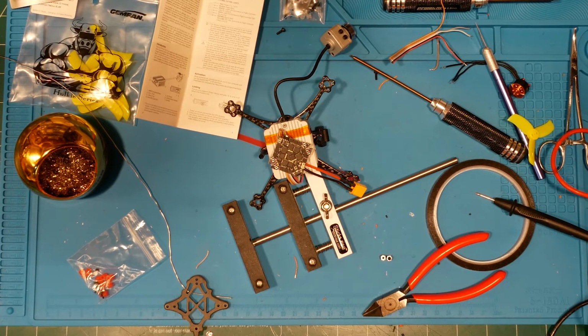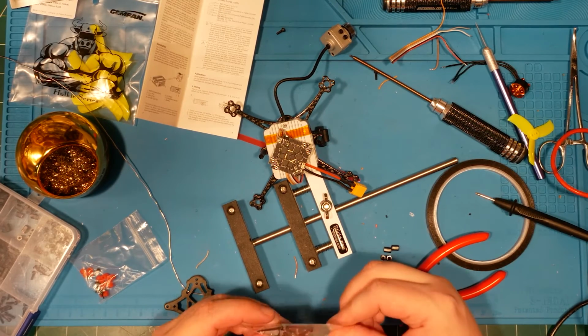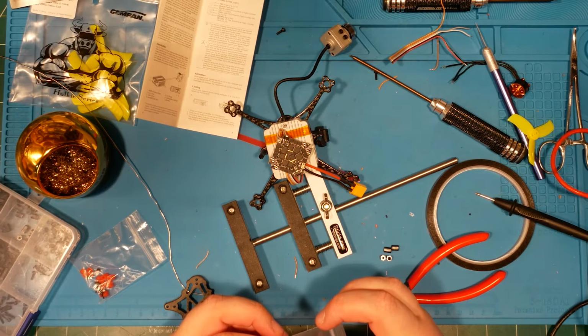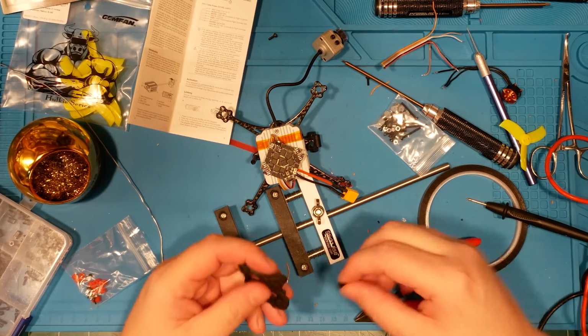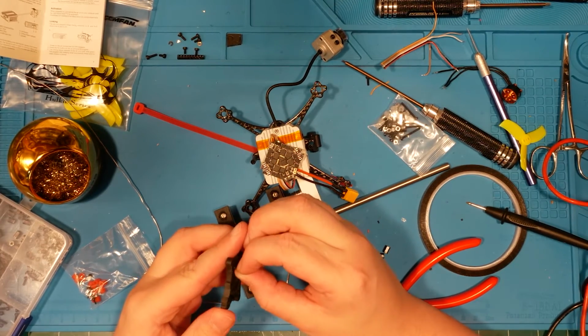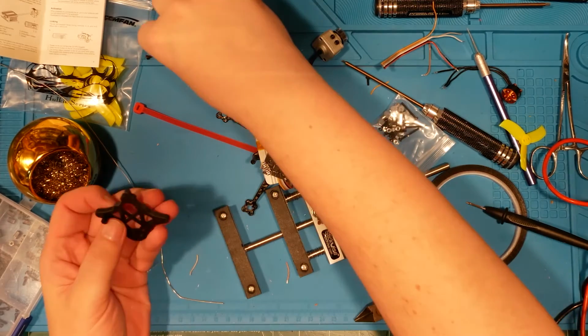I'm just gonna go with the shortest standoffs. And we will come up from the bottom. Get this nice little kit. These are all plastic, except for these little metal doodads. Why would they give us metal doodads? That's a little weird, right? Little aluminum metal doodads. Weird. Not worth thinking about. So we've got that and that. We need something like so. Come up through. Yeah, that's gonna work, I reckon.